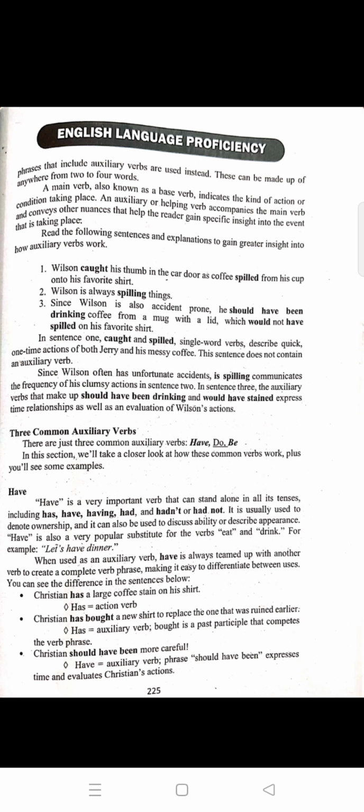Now, when has, have, having, had, hadn't, had not are standing alone, wala silang kasamang verb, they are considered action verbs. But if they are used with another verb, they are considered auxiliary verbs. "Christian should have been more careful." "Have" there is also an auxiliary verb because we have the verb phrase "should have been."